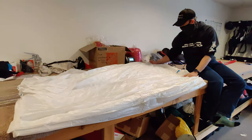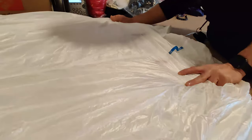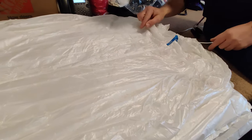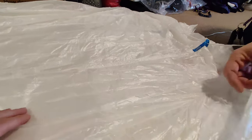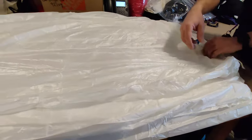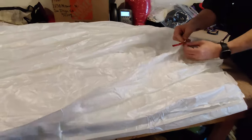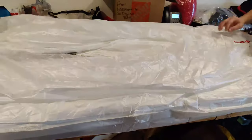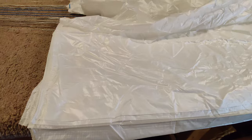And actually, a lot of this, you can see it's like squares. So this is probably a ZP material. It's really, really thin. It feels kind of silky. ZP stands for zero porosity. There's another technical name for it, and I couldn't tell you what it is off the top of my head. I'd have to look it up.